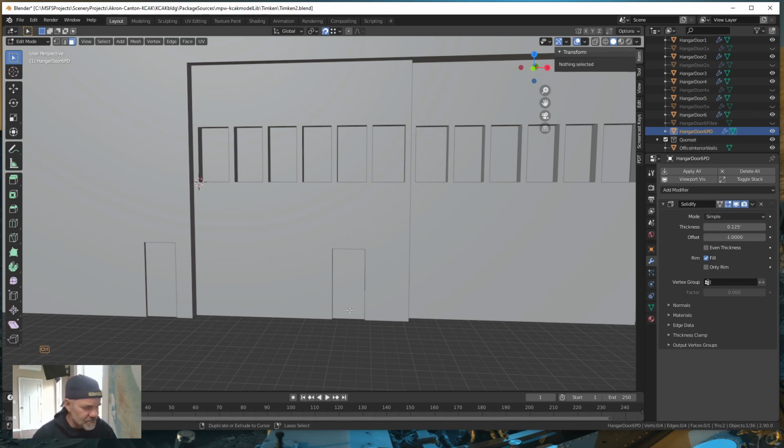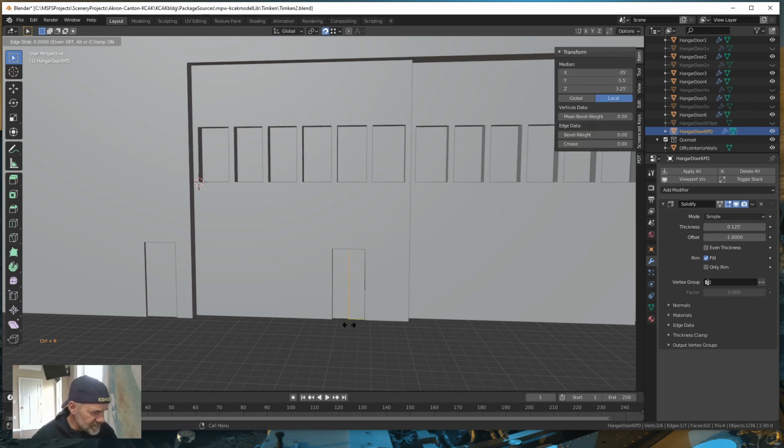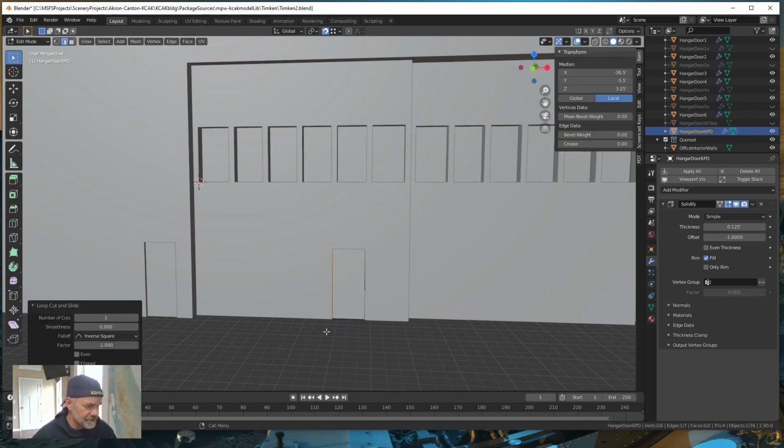So let's do Control R, slide that over here to the end, hit GX 0.5, and then we know our window's 2 feet wide, so let's do a loop cut, slide that over, do a GX2.